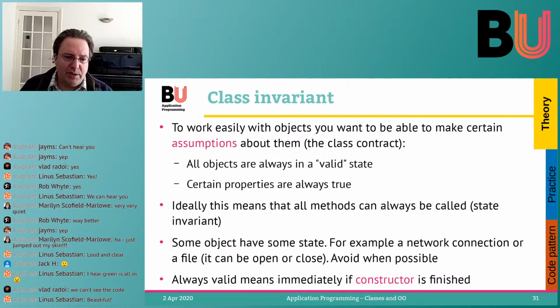But what it does mean as a class invariant is that you normally want to make sure your objects are in a valid state as soon as the constructor is finished. And valid means that the class invariant is true. So the class invariant can be saying, okay, there are two states, there's an open file or a closed file, and when you start it will always have an open file or have a file that needs to be opened.